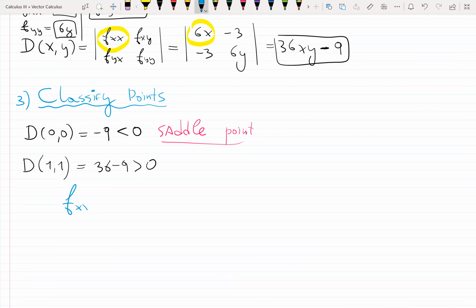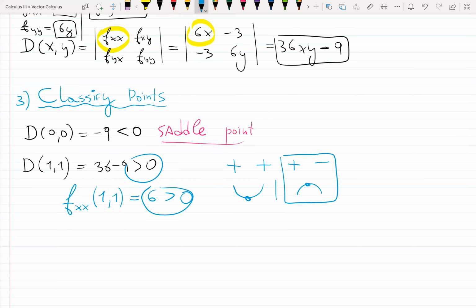So fxx, just x. Fxx at 1, 1 is 6x times 1. That is 6. That is positive. So let's review that. If both are smiling, both are positive, the face is smiling, that indicates minimum. If the first one is positive and then a negative, then it's kind of a grumpy face, so that's a maximum. Am I correct or not? Yes, that's correct. Nice. Minimum point at 1, 1, like so.